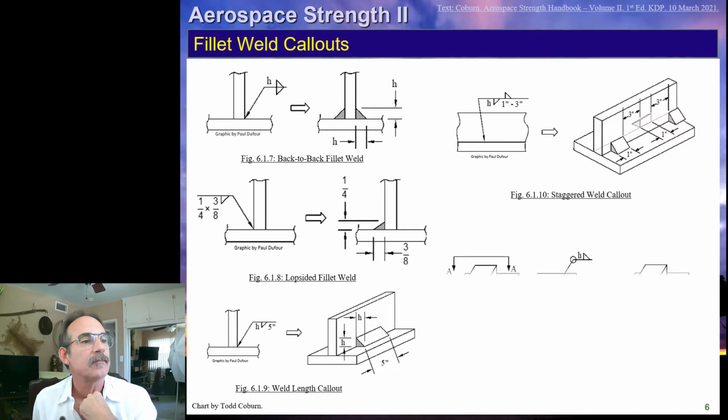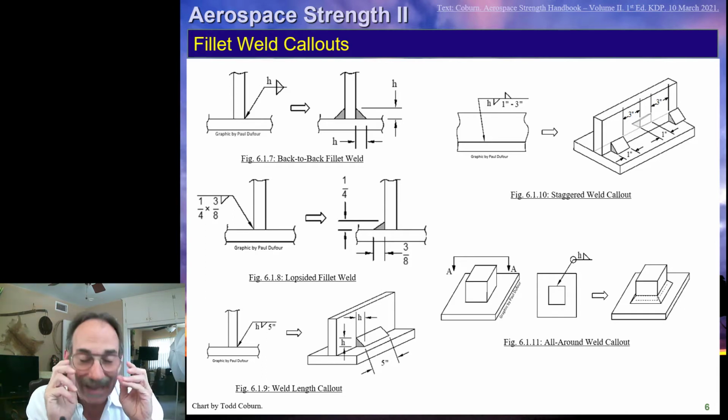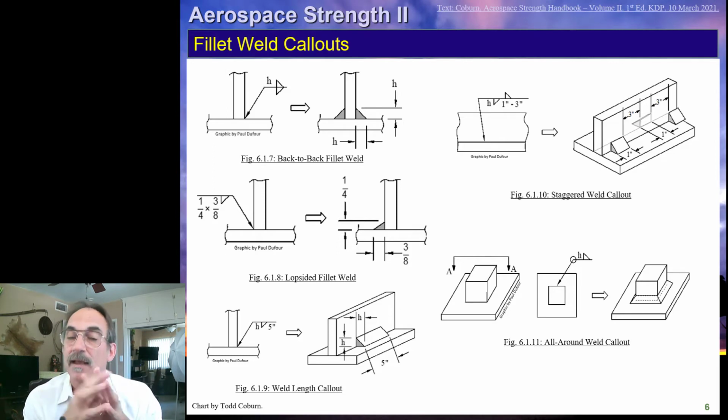All right. Here's another little call out. You see we're looking down on this post. We have a weld, it's a far side weld of dimension H, but we have the all around symbol, which means we start from the far side and we go all the way around that thing. So it looks like this picture to the right, okay? So that is just some simple ideas for how to recognize fillet welds. Let's look at the stresses in fillet welds.